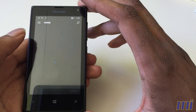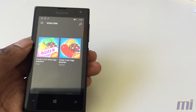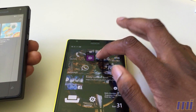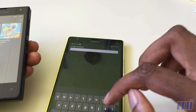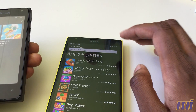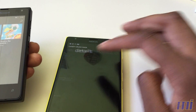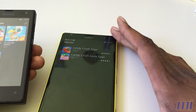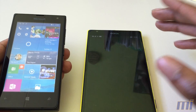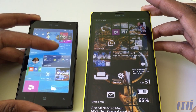The Store is a bit enhanced and there are more apps available. For instance, King has a lot more apps available for Windows 10. If we look at King in the Windows 8.1 store and search for Candy Crush, you only have two options, whereas on Windows 10 you have a lot more. Apps that you already have on your 8.1 device also work a lot better on Windows 10.